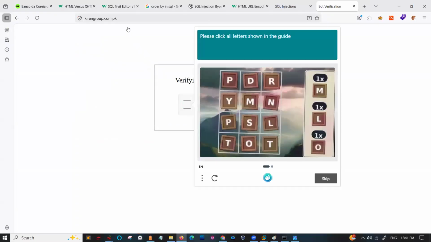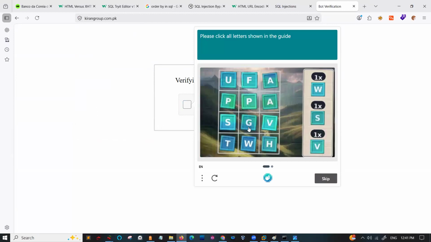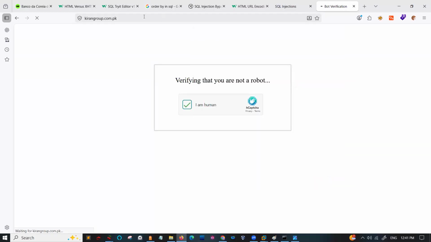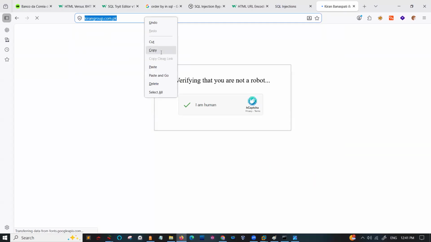So this website has SQL injection, but you have a firewall blocking. So find them. So take this website as your target.